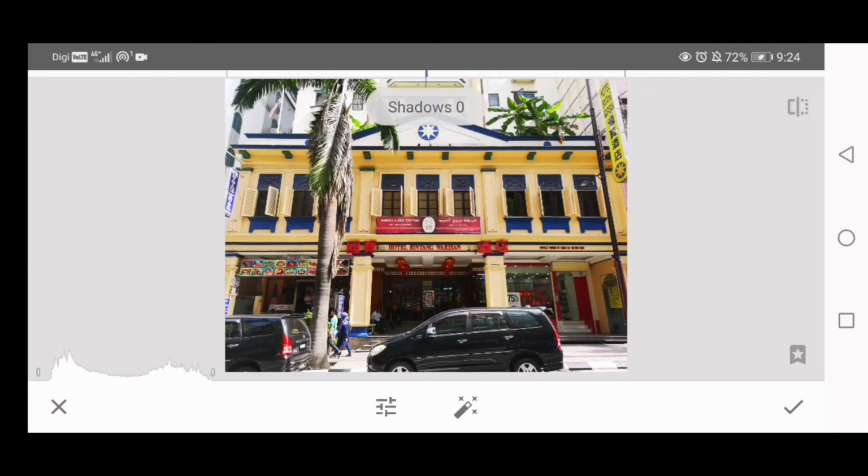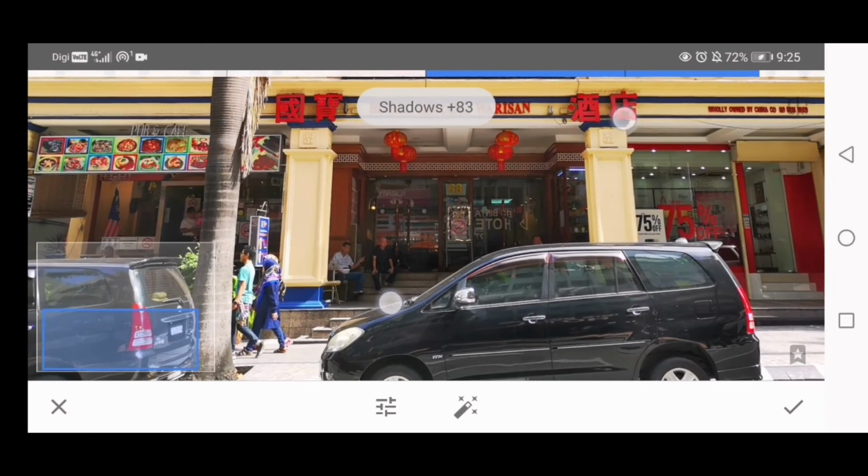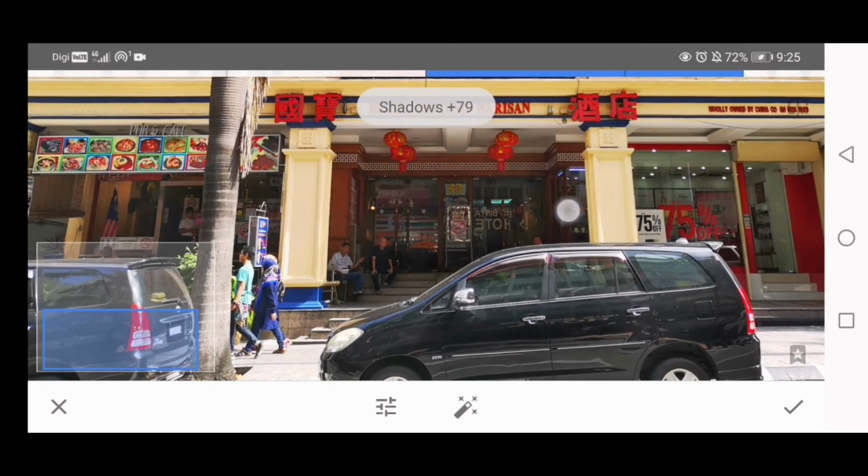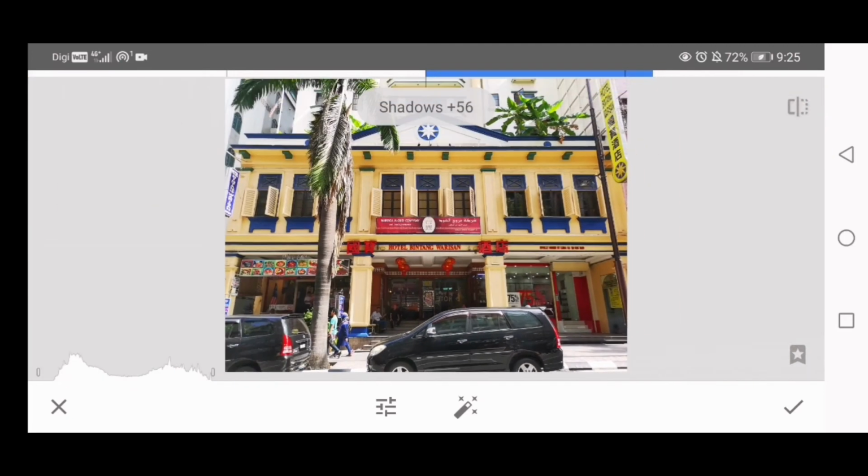Slide to the right to increase the intensity of shadow. You can zoom in by using 2 fingers. I increase the intensity of shadow so that I can reveal what's inside ground floor. The last adjustment tab in Tune tool is Warmth. The balance between blue and orange is just right, so I leave it at 0.